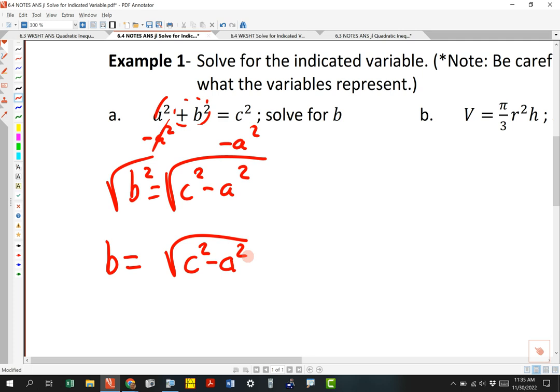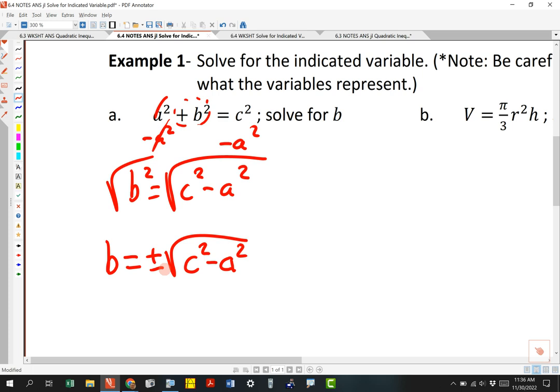Okay. Does anybody notice anything slightly wrong with this that we ought to pick up on? Andy. Should have a plus or minus. That's what I was going to say. Okay? Should have a plus or minus, because when we put a square root in a problem, we want to put a plus or minus in there to account for it. Now, let's talk for just a second. What's this formula about?